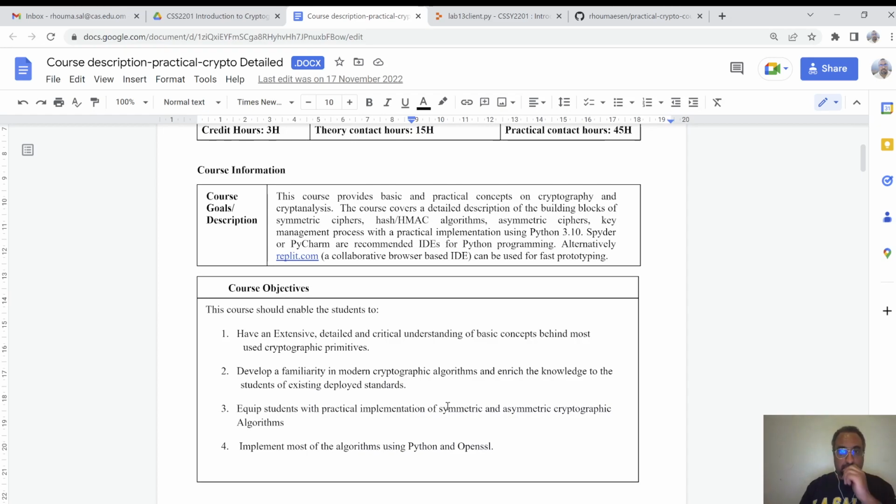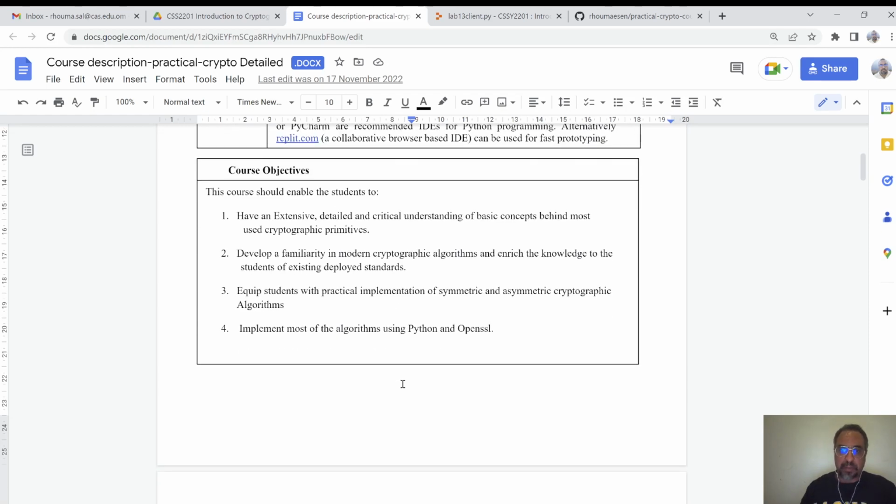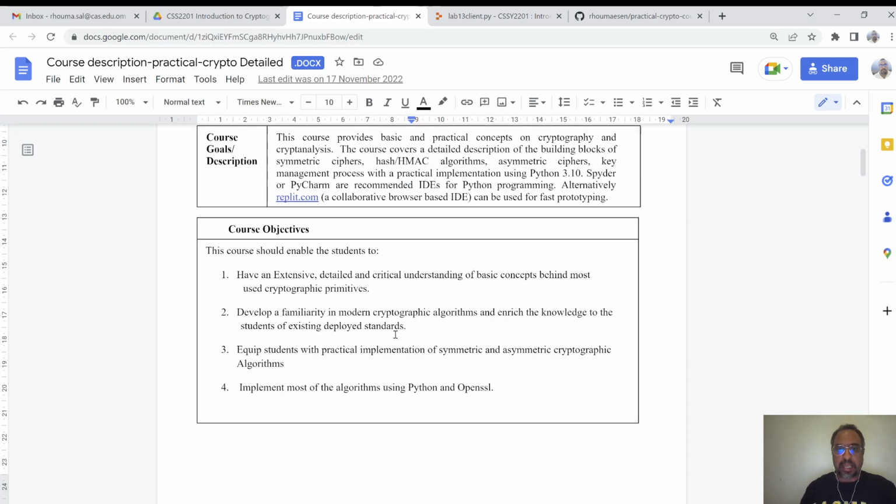Okay, so it's about basic cryptography and how to use Python in order to implement the most basic primitives: encryption and decryption, hashing, keyed hashing, manipulating files, OpenSSL also.